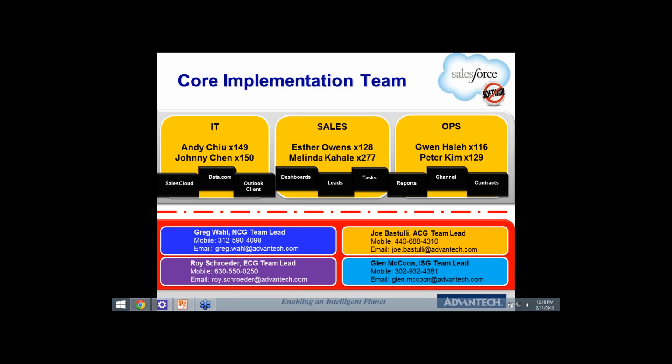Glenn asked a question, what are the different selections in forecast category? The forecast category, right now we're not doing forecasting out of Salesforce, so just use the default. So it shows up in your pipeline, but we're not doing hardcore forecasting out of Salesforce, at least yet. We don't have a formal SOP on that. So the primary thing is, you're doing your opportunity, you need to pick and choose where the opportunity is at.